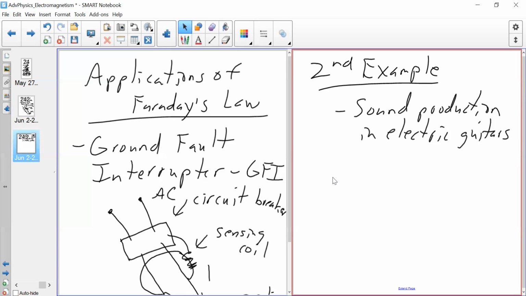So say we have a guitar string, and there's a pickup coil on part of this string. So let's say, here's a pickup coil. And this pickup coil is placed near the vibrator. So this is the guitar string here. This is the part of the guitar string.